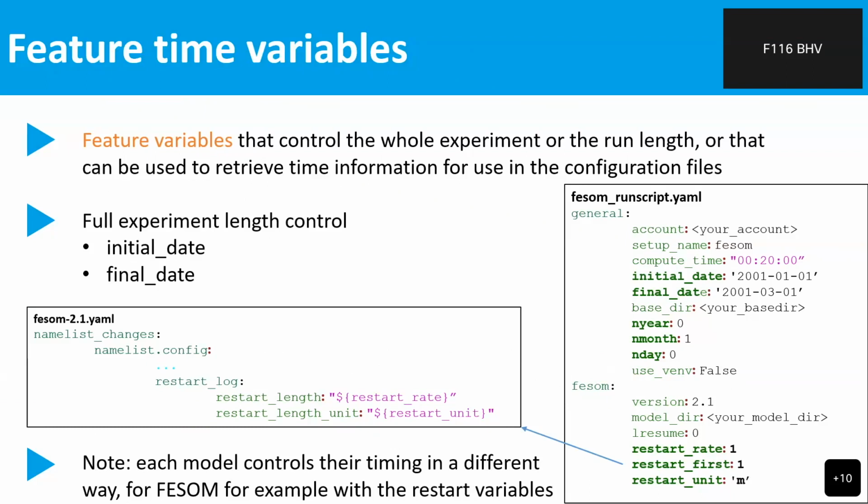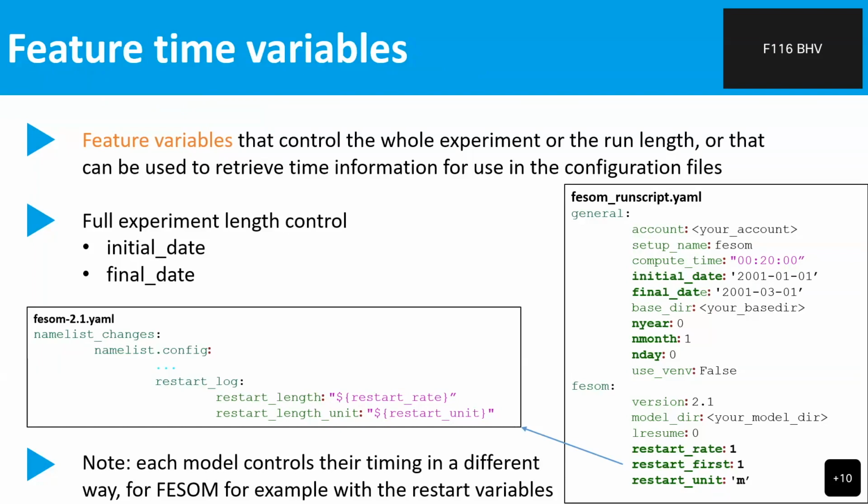In the future, in fact, we should allow that by default. In your run script you can change that if you want, but by default you should be able to take these values from the feature variables. And that's actually done in this way for OpenIFS, so for OpenIFS you don't need to specify any variable there. But you can still do it the other way, right? You can write more frequent restart files, but it's not done by default.